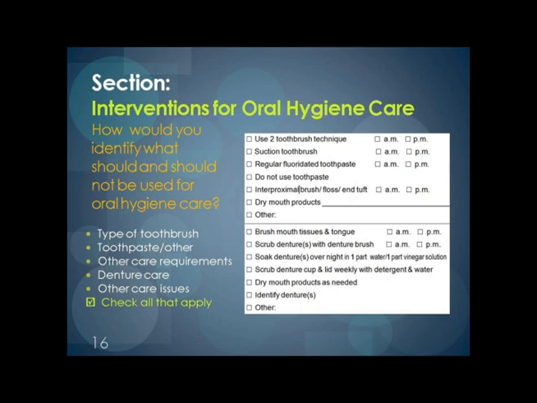When toothpaste is used, it should be fluoridated, but there are situations where toothpaste is not recommended, such as for those with swallowing disorders or for a resident with dementia who cannot spit it out. Sometimes small, specialized brushes are recommended by oral health providers. They should also provide specific instructions around their use. Dry mouth products are often needed for residents who are on multiple medications where dry mouth is a side effect.